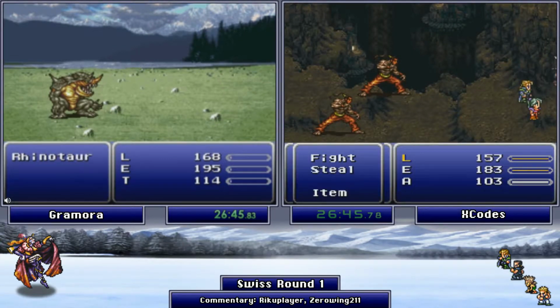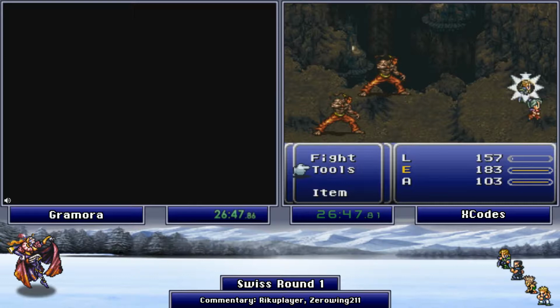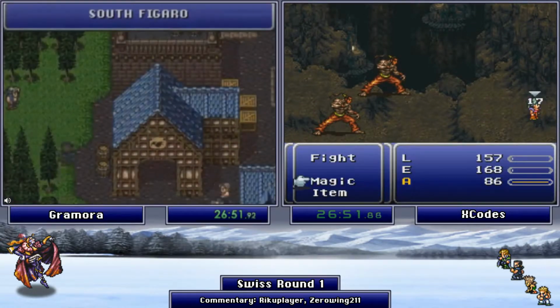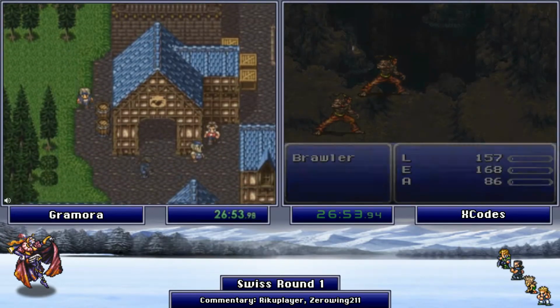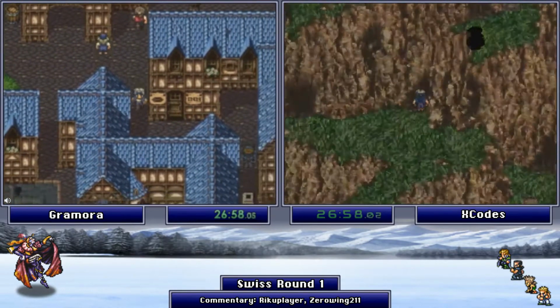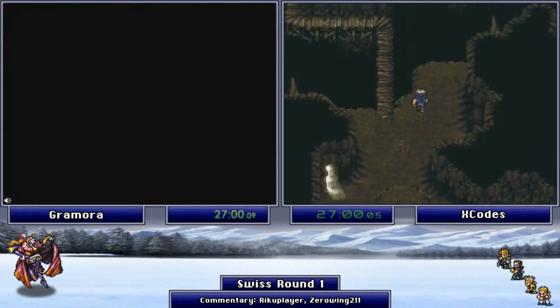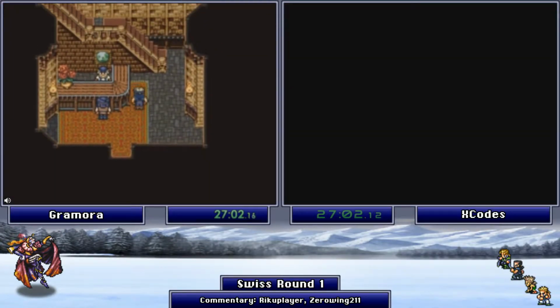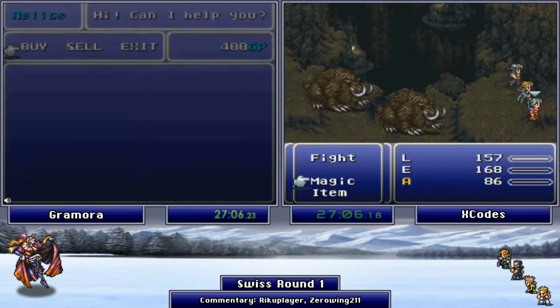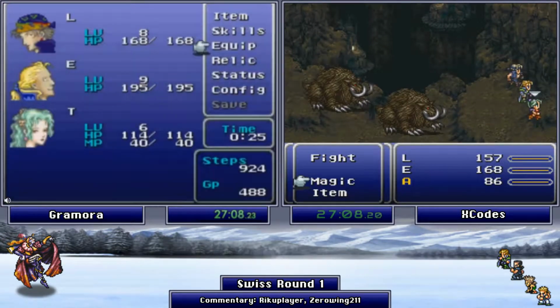Now, in these encounters on Kolts, we want to run away from the brawlers since they are impossible to one-shot with Edgar's crossbow. And the rest of the encounters we want to take, unless it's Tuskers, but even with those, the other crossbows still require a magical hit in order to finish them off.